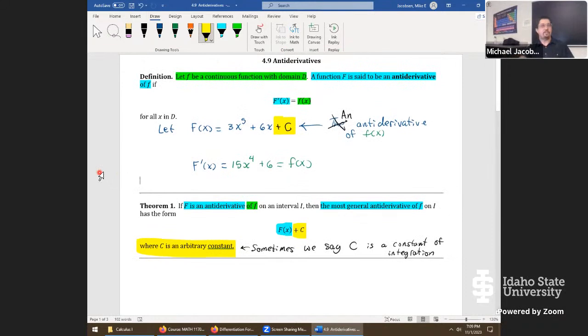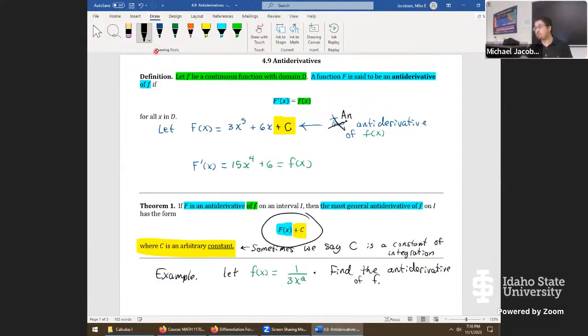Let's put down here just a really fast problem to try to figure out. Let's say for a really quick example, let f of x be equal to 1 over 3x squared. Find the antiderivative of f. So those are typical instructions you'd see, and these instructions themselves are pretty confusing. When it says the antiderivative, that's weird. There is no the antiderivative, but what the instructions are really trying to get us to do is write our answer in this form. We're trying to write the most generic antiderivative, the most arbitrary one, by inserting that constant c. So let's give this a try.